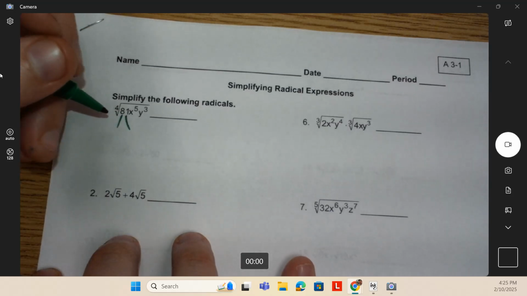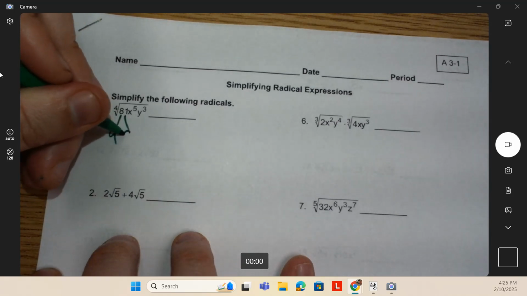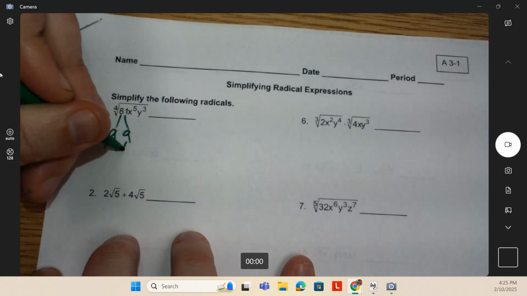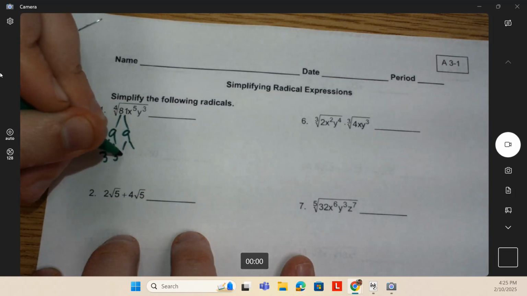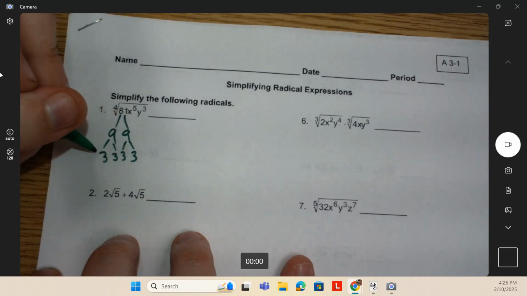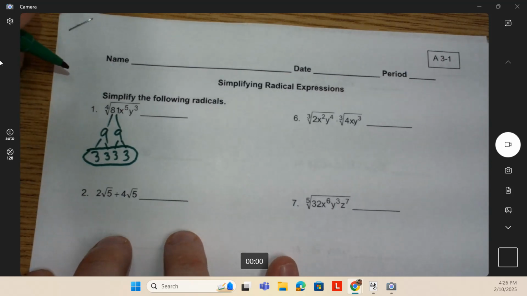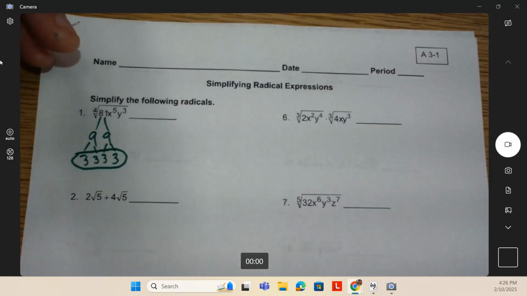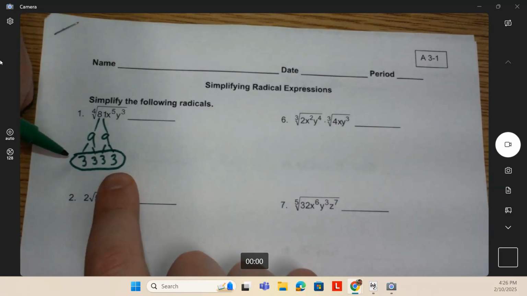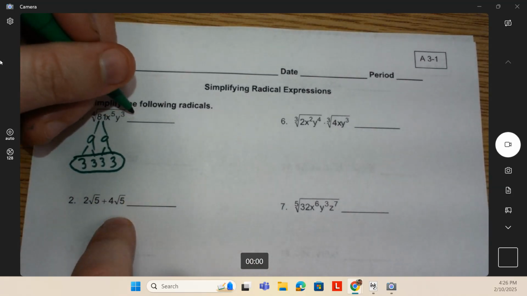So for 81, for instance, I could split that up into 9 times 9, which splits up into 3, 3, 3, and 3. It's one of those 3 to the fourth power. Beneficial to know because it's popping up a lot in areas like this. Just makes it go that much faster for you as you're working it out. So that's one group. When I circle it, I'm going to put it on the outside of the house.